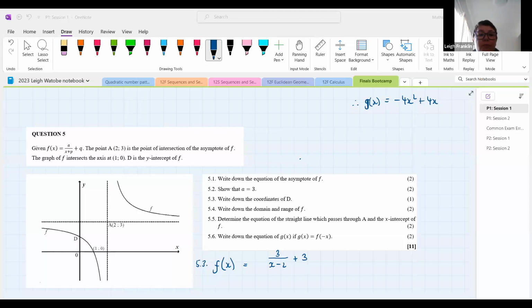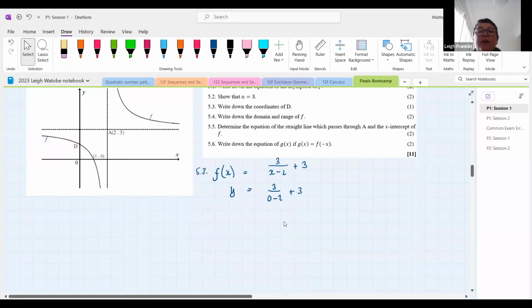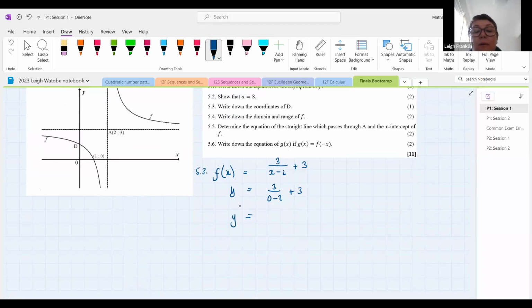So we're referring, this is not 5.3, right? This is not 5.3, no, but we need the equation to answer the question, all right? So everybody's got that. And now for your y-intercept, you're simply going to make x equal to 0. It's out of 1 mark. They didn't even give you a mark for making x equal to 0. You're going to stick that in your calculator, and you should get 3 over 2 as your answer. So that means the coordinates at D would be 0 and 3 over 2.